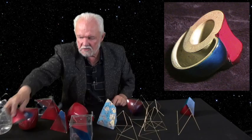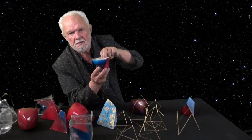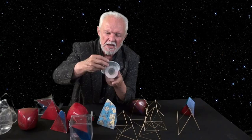That is the other vortex, and they're exactly the same size as the red one. It's upside down. So if you look at that, that is the right ventricle. This is the left ventricle. This is the right ventricle. And this space right here, if you fill this up with sand and pour it out, and you fill this up with sand, it's the same amount of sand.